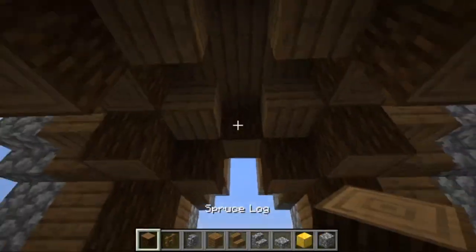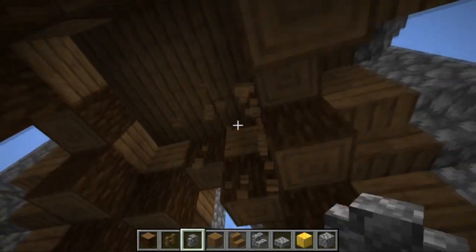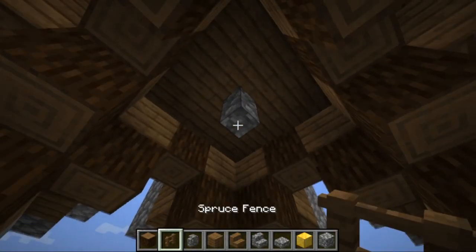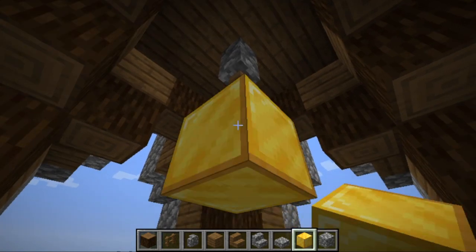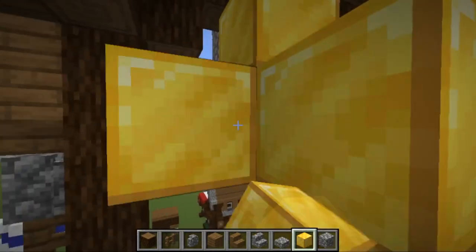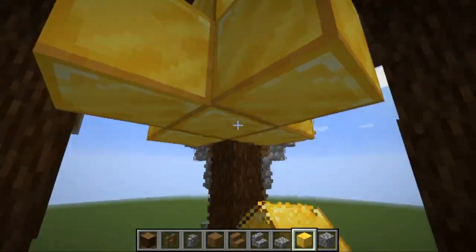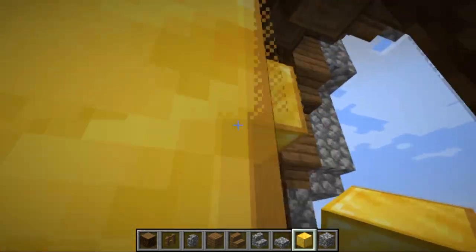section. So how the bell's going to work is, these four up here, we can destroy these, like so. Get a cobblestone wall, place it there. Spruce fence there. We're going to get one block of gold, place it there. We're going to place a temporary block. There we go. And then bring these out, again in a plus shape. Destroy this middle one. Take these down by two.